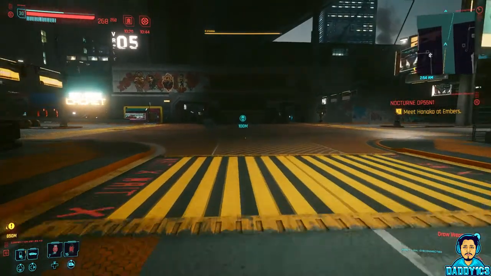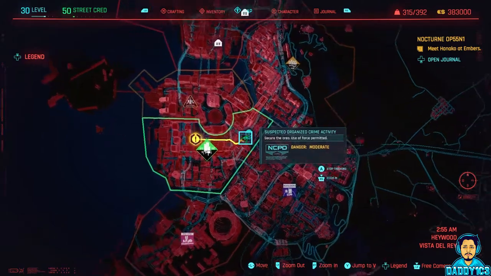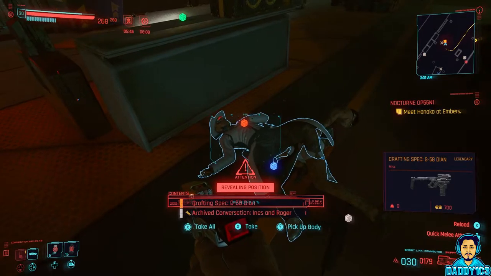You can also find the legendary crafting spec for the G58 Dian by looting the leader of the suspected organized crime activity located in Vista del Rey near the Skylined East fast travel point.